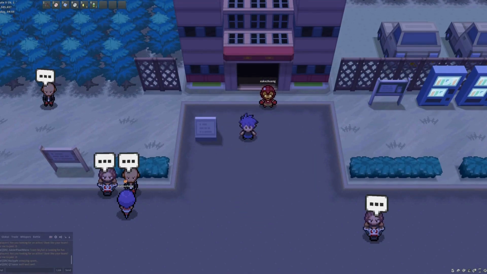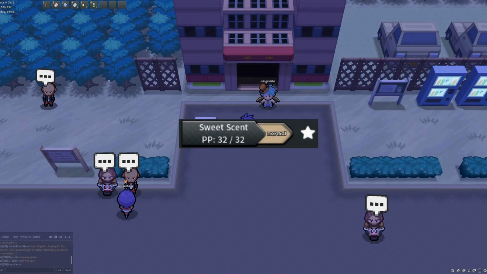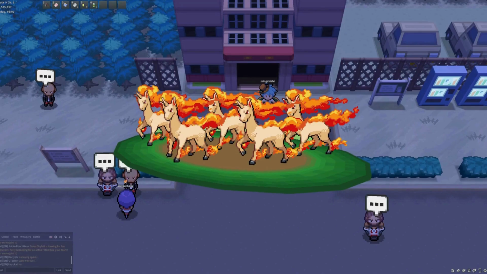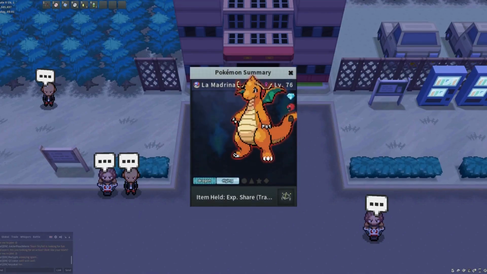Now really quick before moving on, just in case you don't know, Sweet Scent is a move that when used outside of battle where wild encounters can occur, it will draw a horde of 3 or 5 of the same Pokemon depending upon the location. There's moves that can hit all of them at once, so the underlying strategy is to use one of those moves to one-hit KO the whole horde, while the Pokemon you want to level up holds an EXP share.